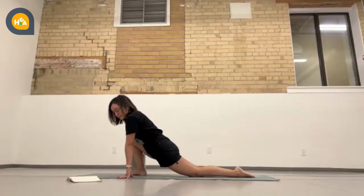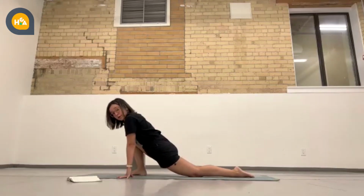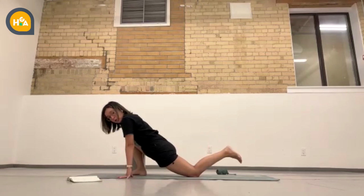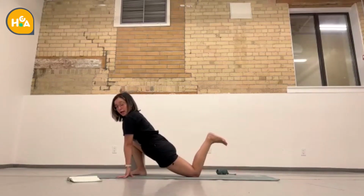Inhaling here. Exhaling to let go. Inhaling here. Exhale to let go. Now make sure that you keep your glute engaged. We're going to do a little bit of a strengthening exercise. Engage your glute. I don't like to use the word squeeze your bum, but that's pretty much what we're doing. And if you can, bring your heel close to your bum and lower. You can tuck your toes and come close to your bum and lower.